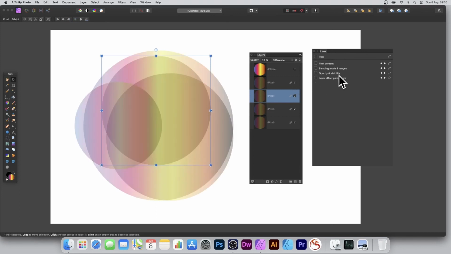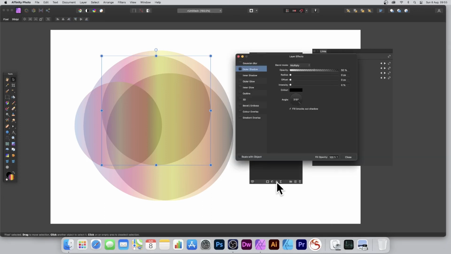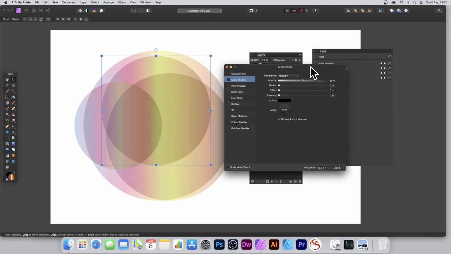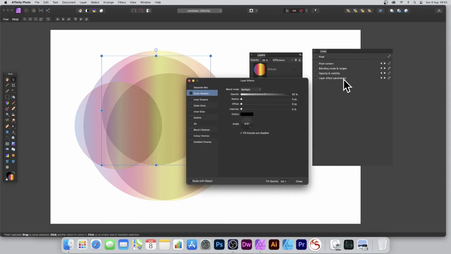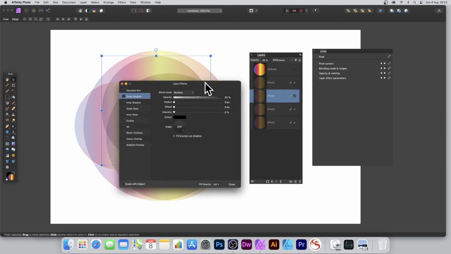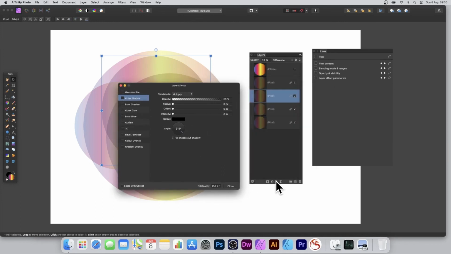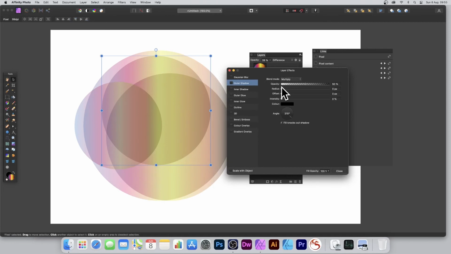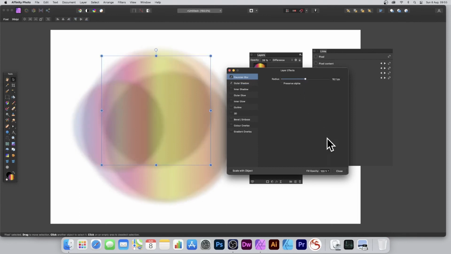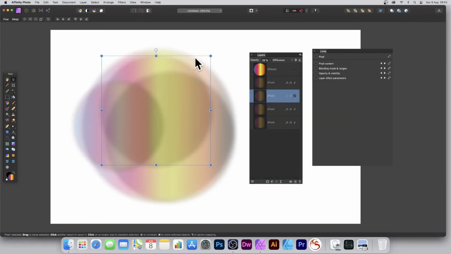There's no in between. And also layer effects, which I've just shown you in terms of the bevels, all these sort of things just down here, the FX. And weirdly it says layer effects parameters when it actually shows it as effects down there. But that's what it is, layer effects, and you can modify these settings and so on. Gaussian blurs, you can just put one there as well. And they all change at the same time. So that's what you get with pixel layers, which is super useful.